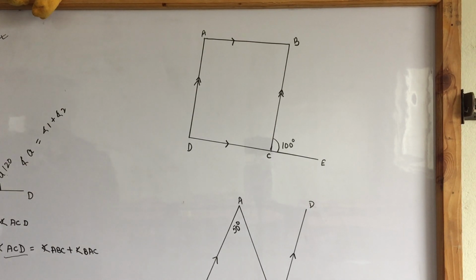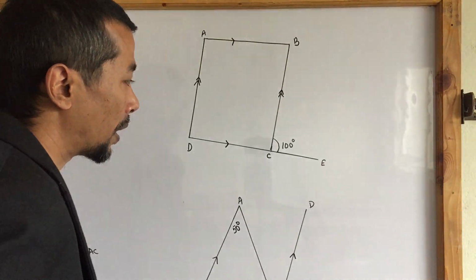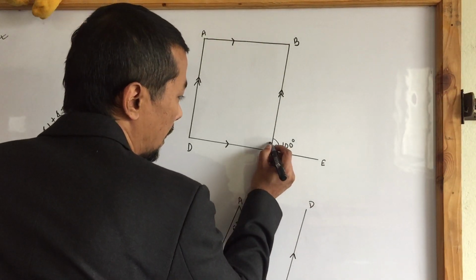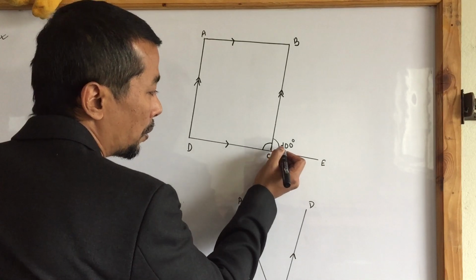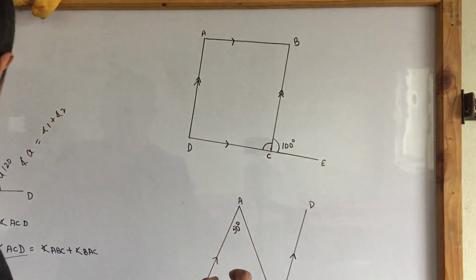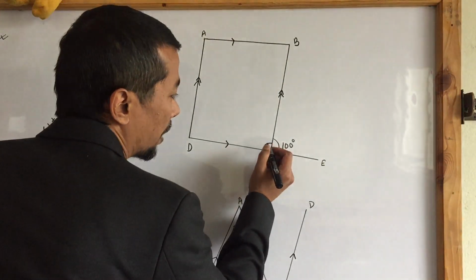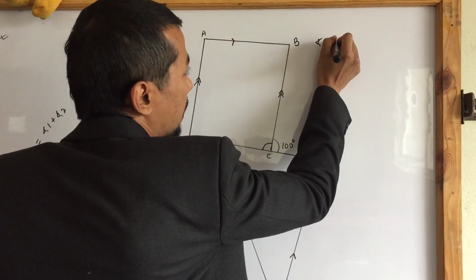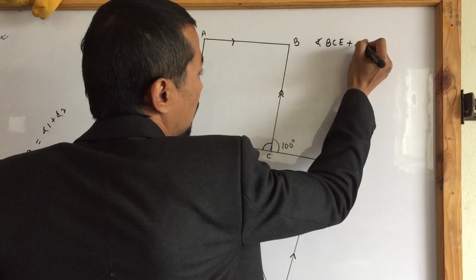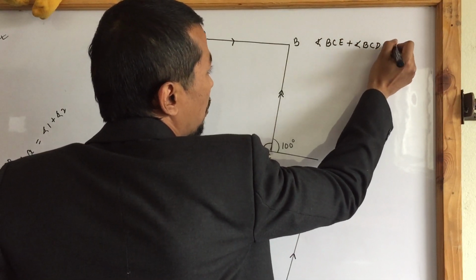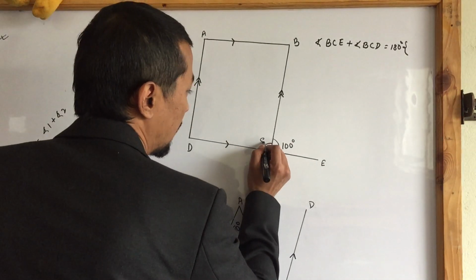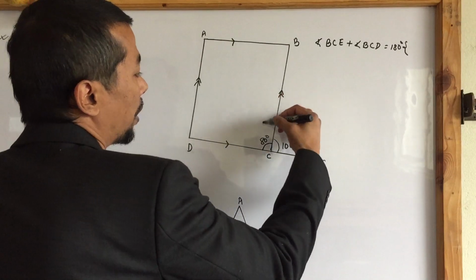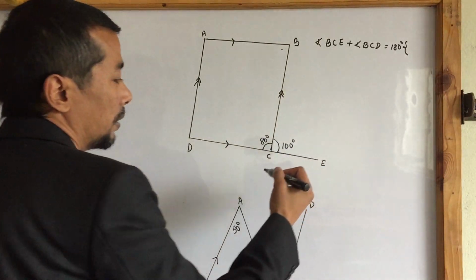If you recall what we studied about angles, there are many ways. This angle and this angle are adjacent and supplementary, a straight angle. So adjacent supplementary, if you remember, is 180 degrees. You can write angle BCE plus angle BCD is equal to 180 degrees, but you have to write the reason, and the reason is adjacent supplementary angles. Now you got this angle as 80 degrees. Then what is the relation between this and this? This is what you have to find.